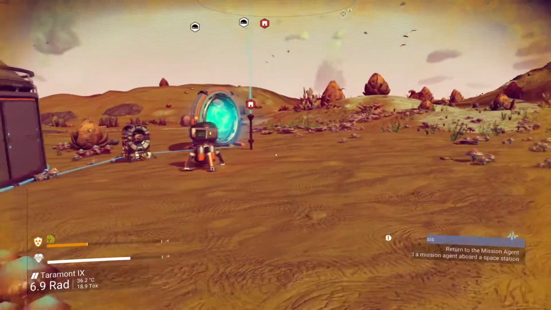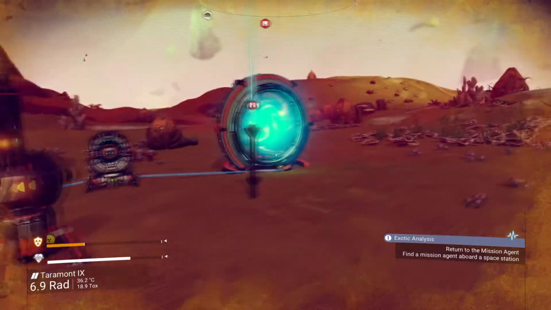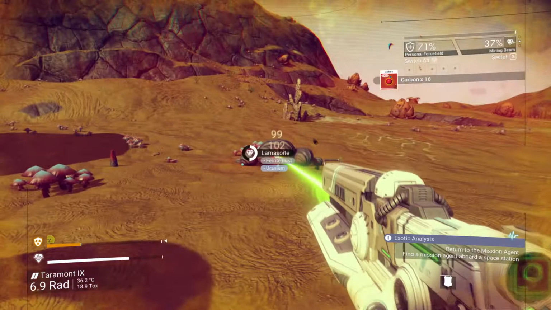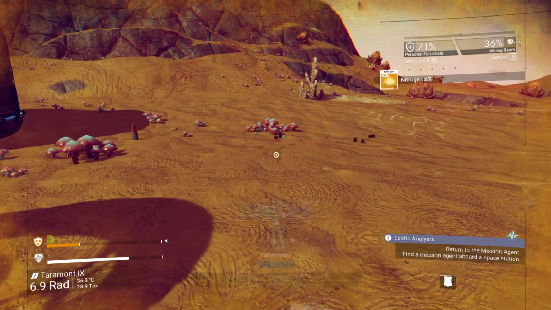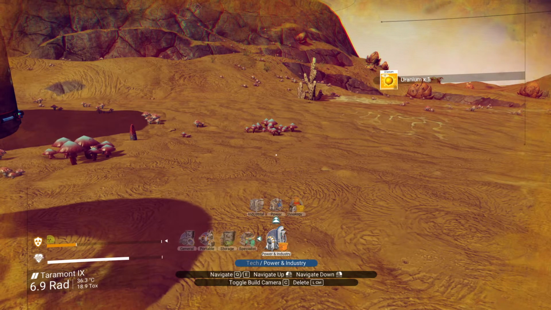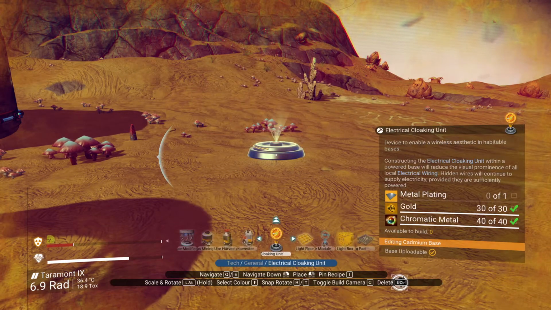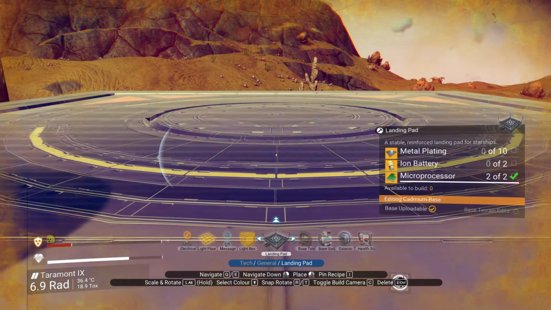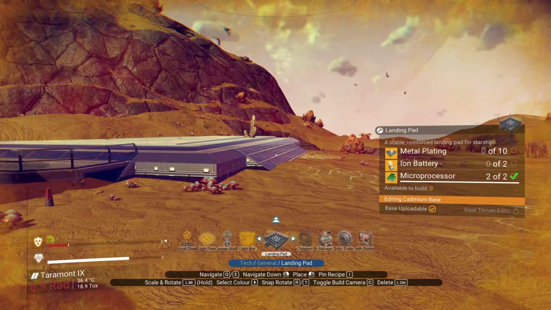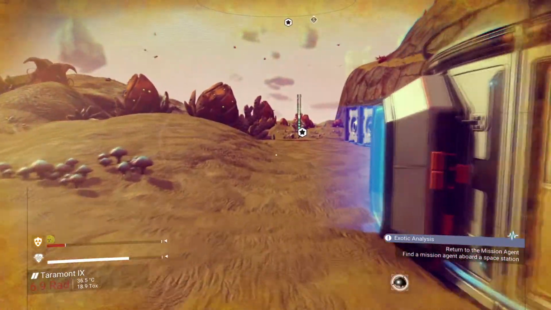I mean, a landing pad would be nice as well. Can I get a landing pad in? What do I need for a landing pad? Can't remember where the landing pad is. Is it general? Yeah, thank you. There's the landing pad just there. We need 10 metal plating, an iron, 2 iron batteries, and 2 microprocessors. We've got the microprocessors.